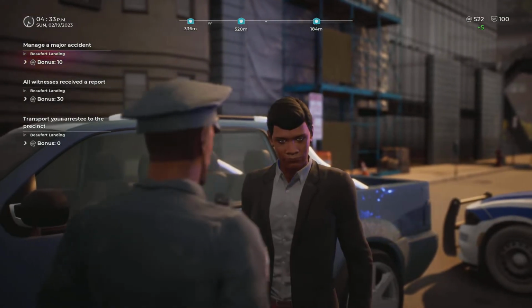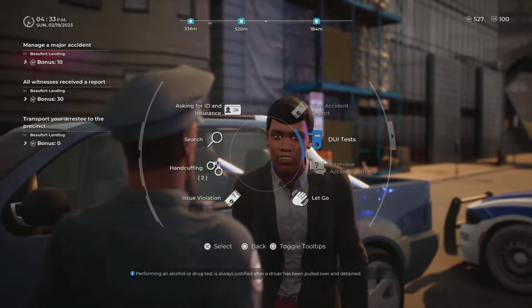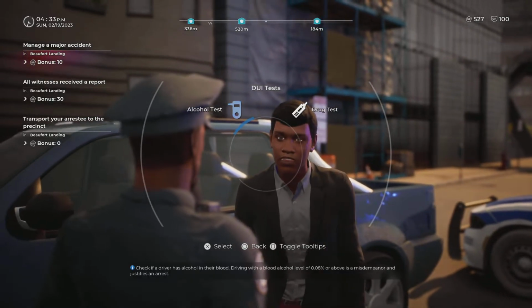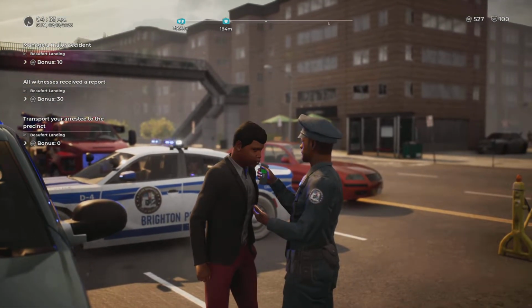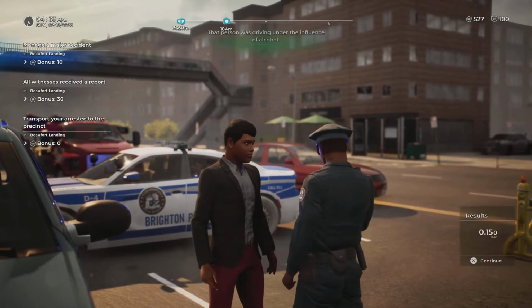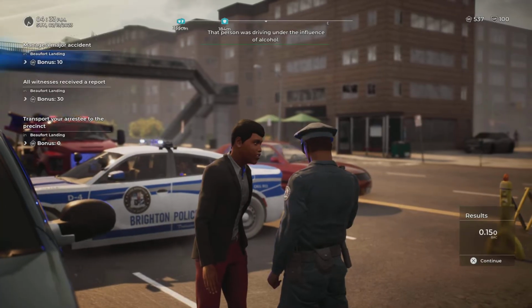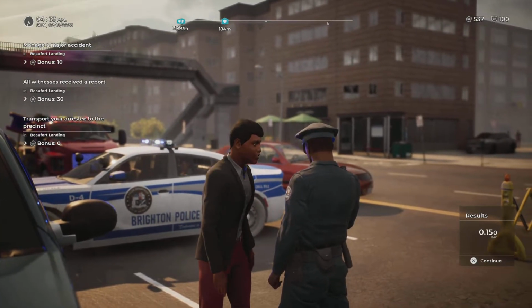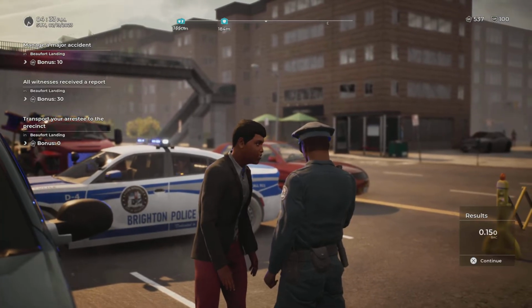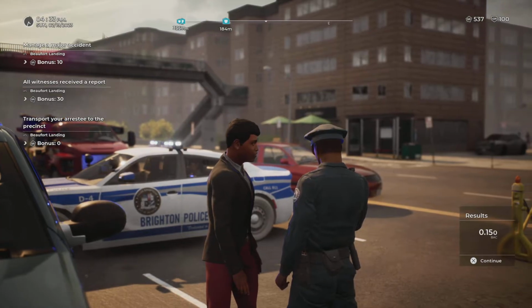No, negative. It was both negative, so he's clear for drugs. Okay, now I'm going to test him, taking a sample to see if he's been drinking and driving, which we know he has because he can barely stand. So he's 0.15. The blood alcohol content is a 0.15.